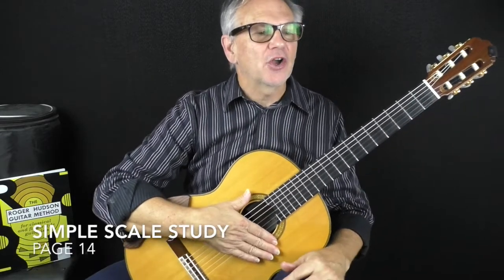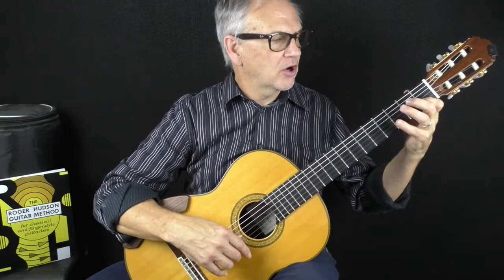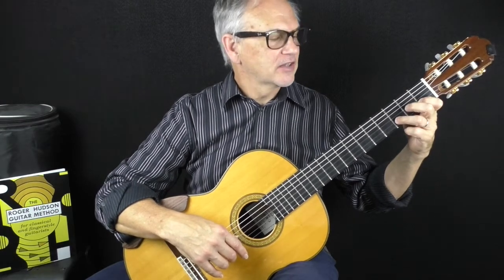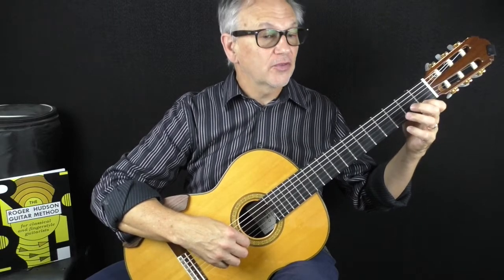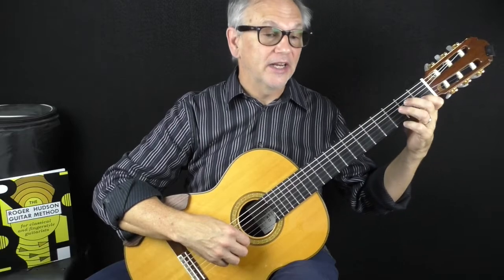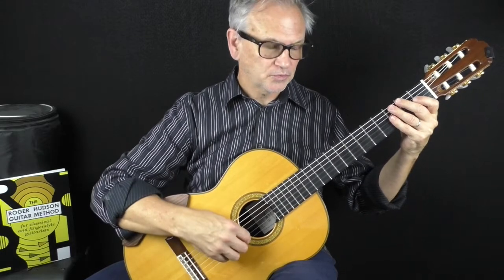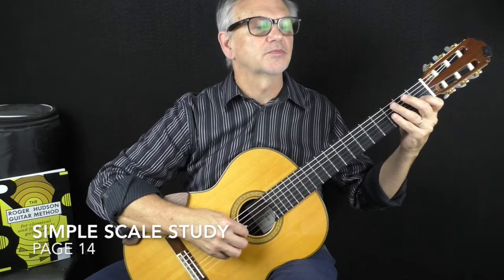Next exercise is called Simple Scale Study, page 14. So we're going to start off with C, which is on the second string, first fret, D, third fret, second string, open first string, first fret, first string, third fret, first string, and then we're going to go back down and we're going to end it back on the C. So here is Simple Scale Study, page 14. 1, 2, 3, 4.